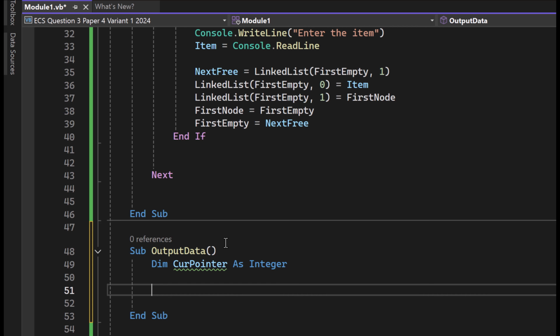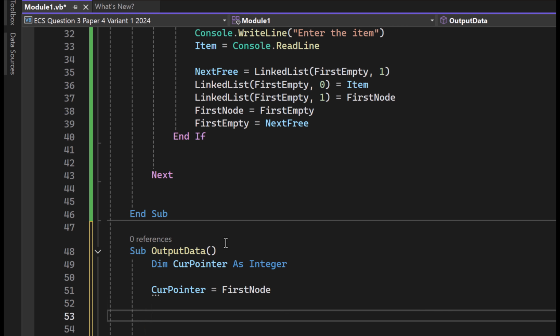So we're not going to be printing out all 20 indices, 0 to 19. As soon as we get a pointer of -1, we know we've reached the end of the linked list. So where am I starting? Well, I'm starting at my first node, whatever it may be. So if I added 2 items like 10 and 5, just like we talked about, my first node is going to be index 1. So we just talked about that.